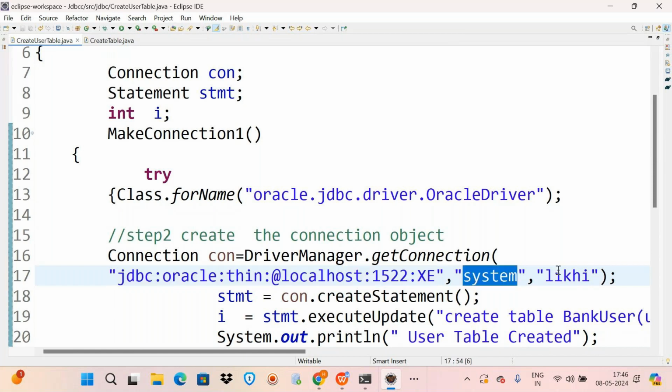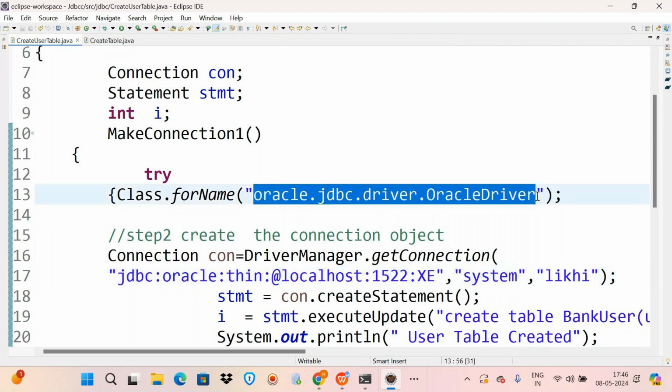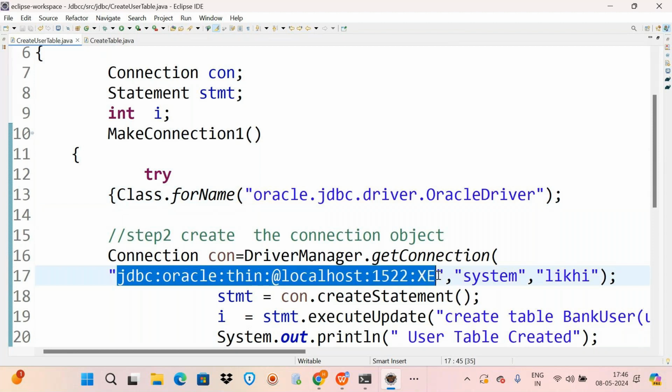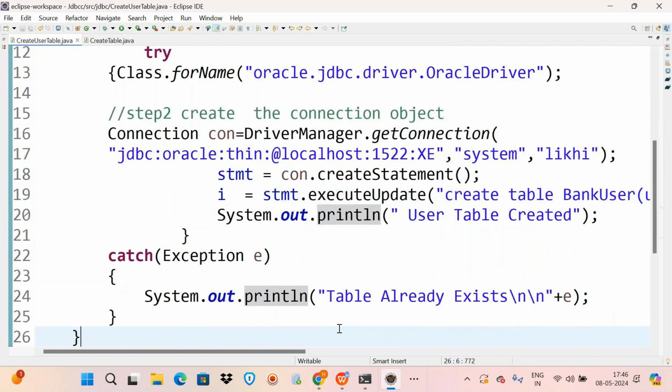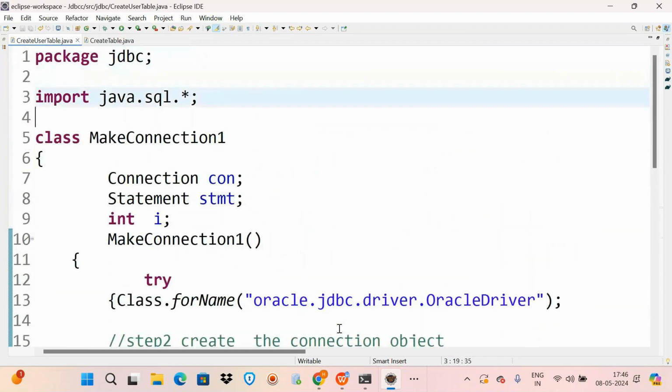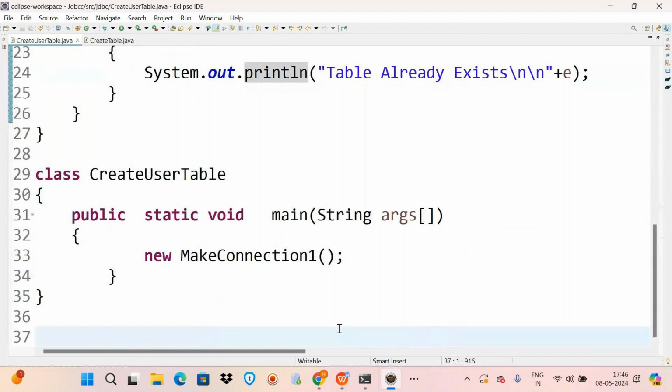This we know, we are logging in every day. And this is the driver name. These are all fixed names. We have to remember the driver name and the URL. If you are using a type 1 driver, that is different, because type 1 is not supported here. One example we will see with type 1 driver also. So we are creating the statement. Understood? Is it clear everyone?